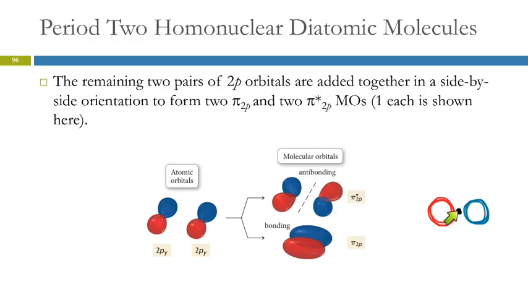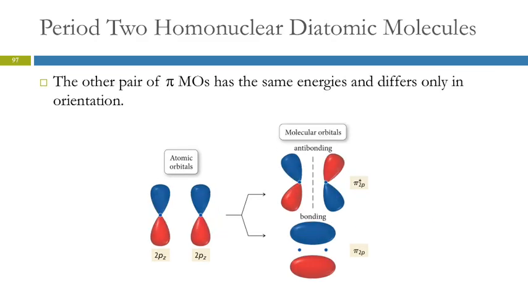But when we look down the axis here, one nucleus and then the other nucleus exactly beyond it, what we're going to see is these two orbitals like this. This is not a sphere, it's not cylindrical overall, right? So this isn't a sigma orbital, this is called a pi orbital. Just like in valence bond theory, when we had the side-to-side overlap of p orbitals, we call that a pi bond, right? So these are pi orbitals. There's pi 2p, that's a bonding orbital, it's lowering the energy. Pi star is increasing the energy, it's an antibonding orbital.